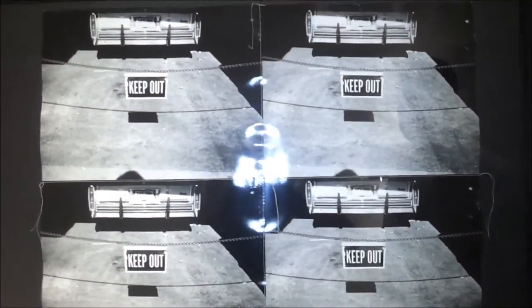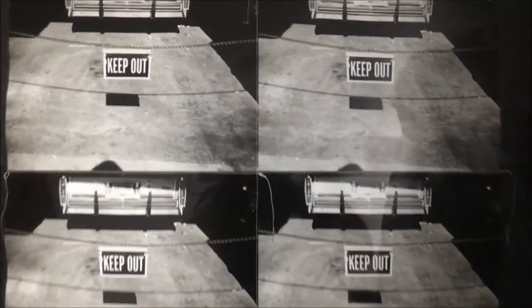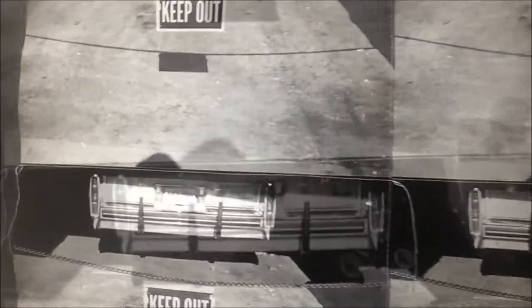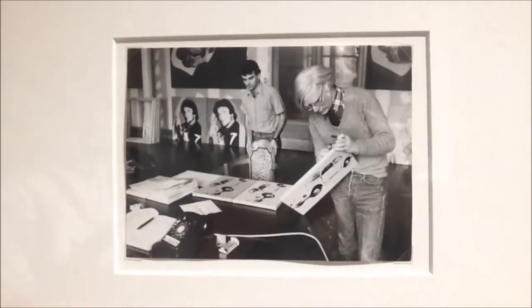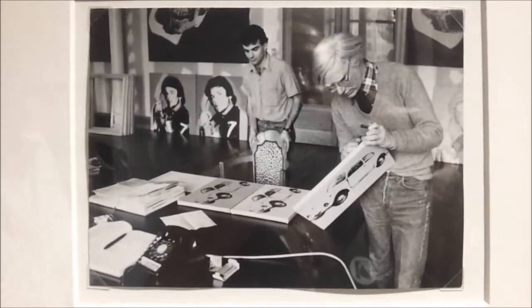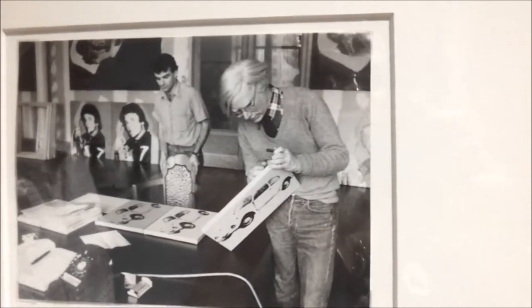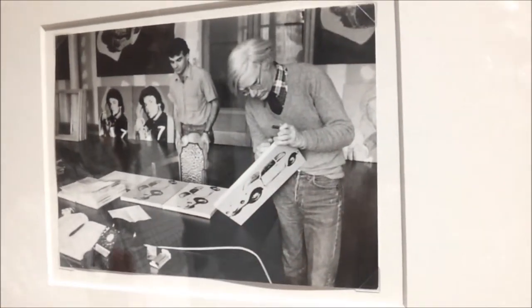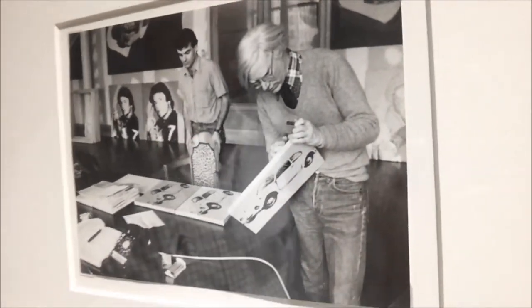This is my favorite with the Cadillacs. Andy just loved cars. He didn't drive, but he loved cars. This is Andy Warhol at work. What he classically did was have other people do the grunt work and the silk screening. He was more of the art director who told people what kind of colors to use, perspective, and he would direct the art. He didn't actually do it himself, but he got the credit because it was all about composition.